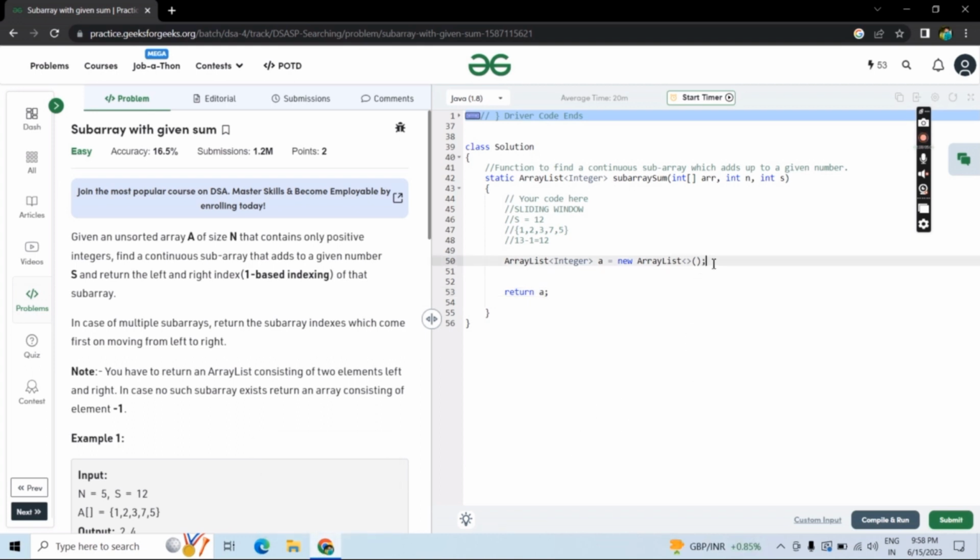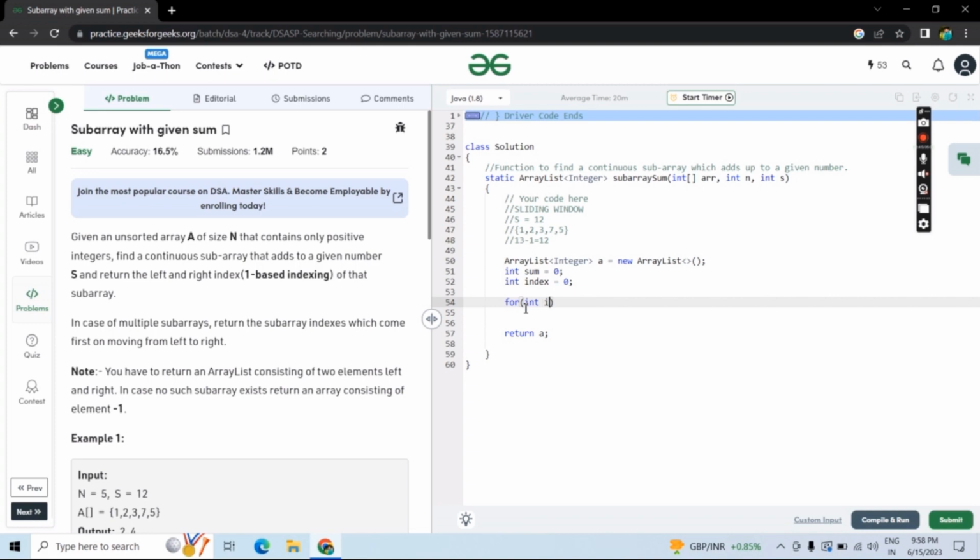Then we'll create two variables, sum as 0 and index as 0. Now let's move to the loop. We are going to traverse each and every element here.